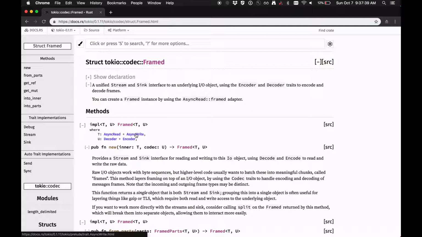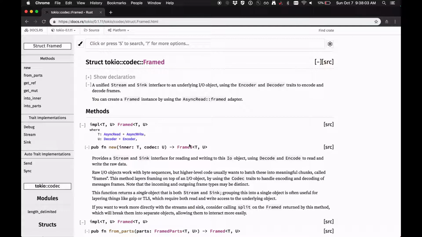What we're going to do here is take framed and give it our client socket, which is both async read and async write, and we'll give it a codec, and then we get back this framed, which now lets us start interacting with our client TCP stream as a sink and stream where we can send in quote unquote messages.